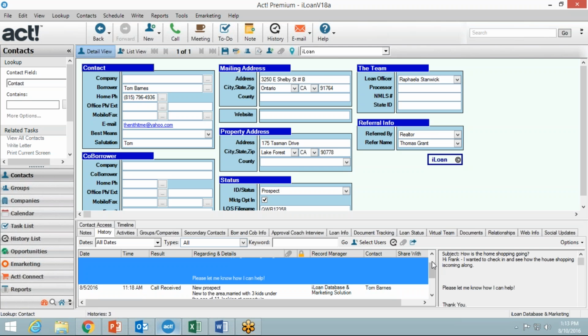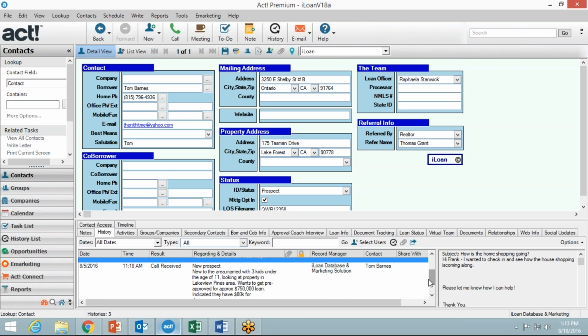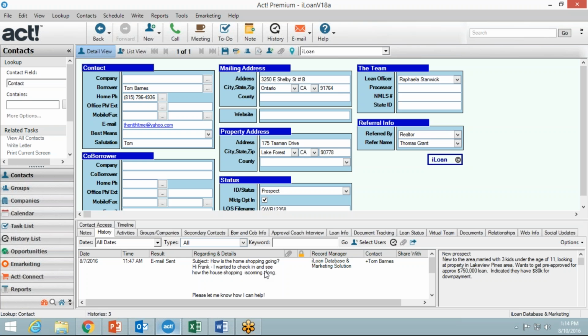If you send marketing out of ACT, that also goes into the history tab. When you have conversations with somebody, you can also record that in the history tab. By record, I mean you click on a button and type what you discussed in the call. But the interface between ACT and Outlook for the email storage is actually tremendous. It's one of the most popular things.